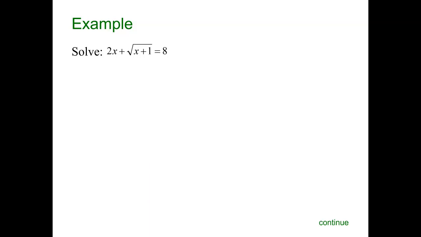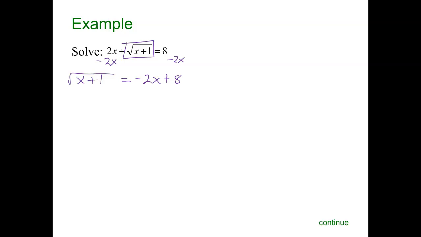Alright. Step 1. Isolate. So, is it isolated? No. So, what do I do to get rid of 2x to the other side? Subtract it. I'm moving the whole term. If I was moving just the coefficient, I would divide. I want to move the entire term, so I will subtract. The square root of x plus 1 equals, what's the right side of my equation? Negative 2x plus 8 if we want it in standard position. Either one's fine. Alright, step 2.